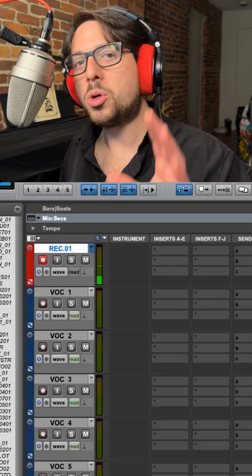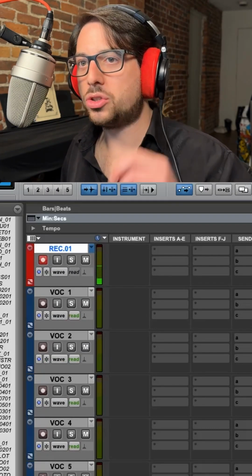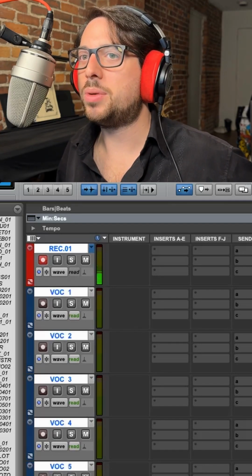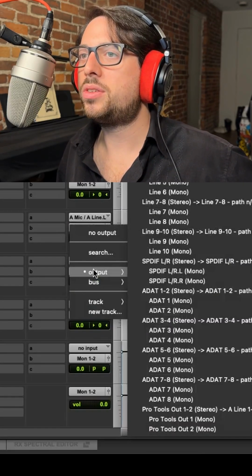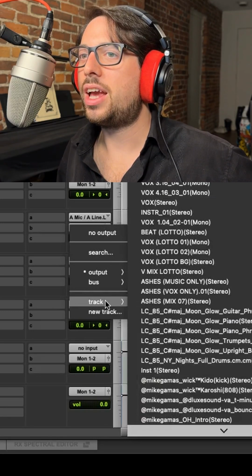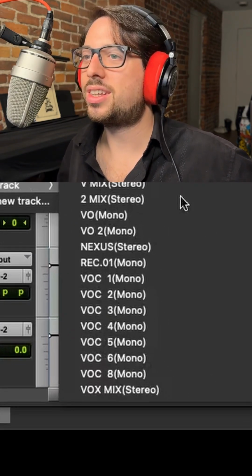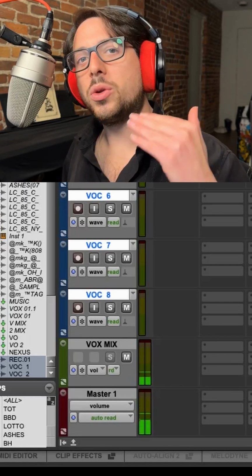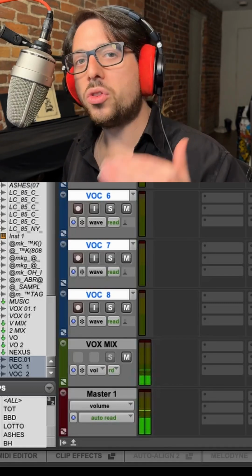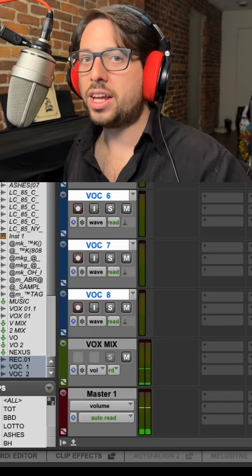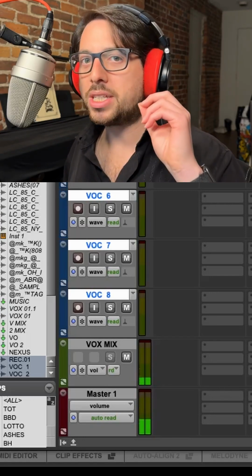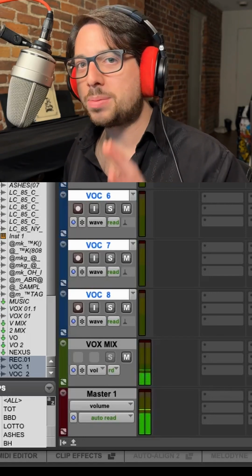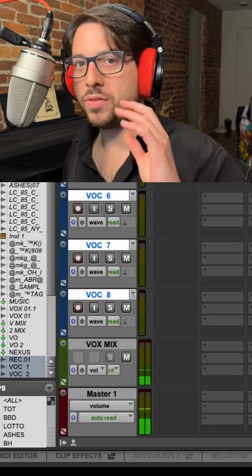All right, now I'm going to route all these tracks to the auxiliary track. I'm going to hold Shift and select them all, hold Shift and Option, go down to Track, and select Vox Mix. Now you can see the audio is going to the auxiliary track. The reason I use this is so I can affect all the tracks with one effect or more if I need, like an EQ or a reverb. It makes it much easier to control. The only exception would be pitch correction, which I will put on every track.